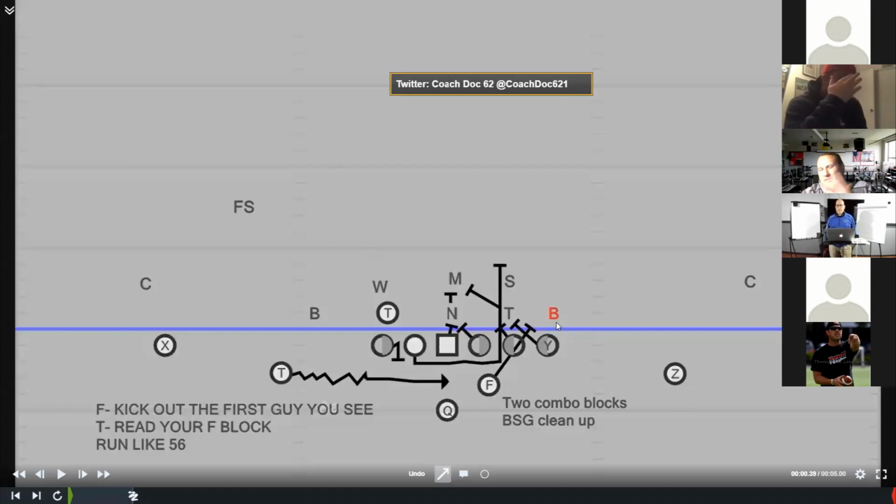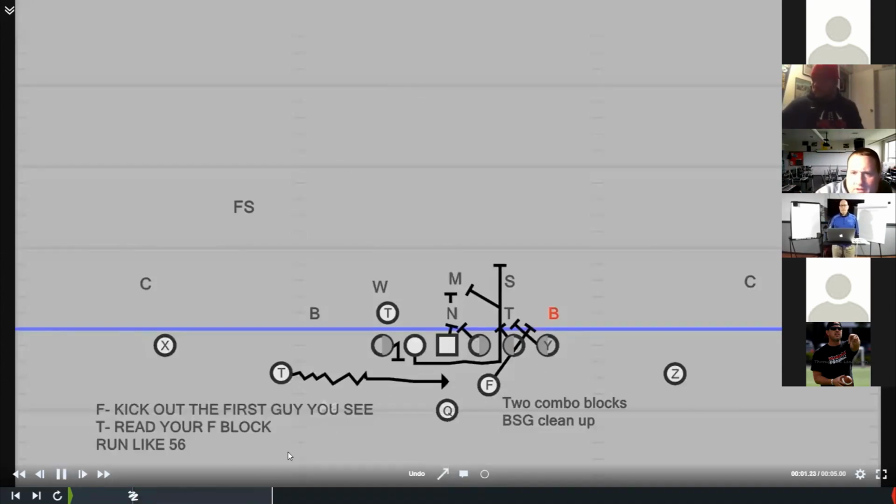And, I guess the odd front, we call them bandits. Stack teams, we call them bandits. I mean, DN, whatever that hybrid type of guy is, whatever you want to call him. We're going to kick him out with our F, and we're going to send, again, we're split out. We're in the gun, so we're off to the races. Any questions on how to block the odd front?